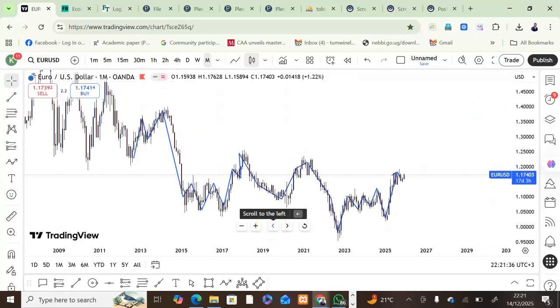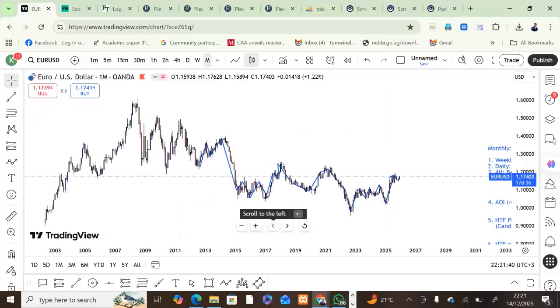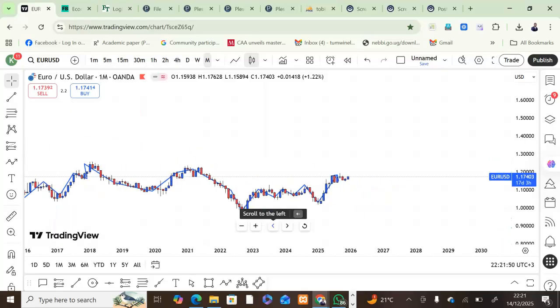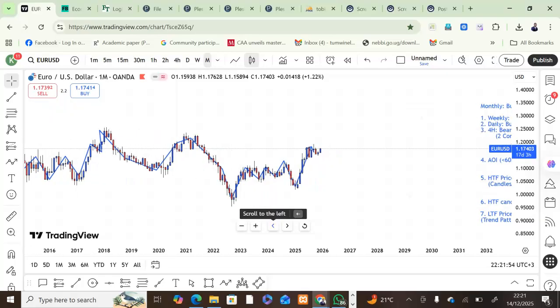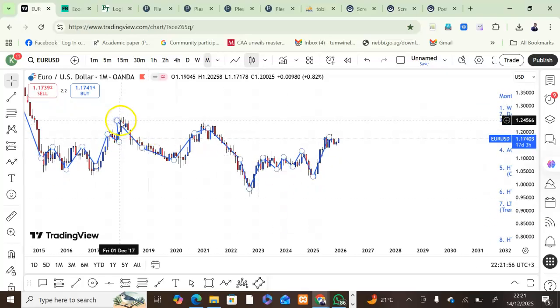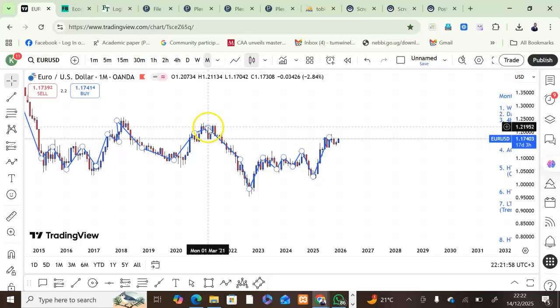So being here, you can see that the market is in a downtrend. If you zoom out, you can see that it is a downtrend. But if you really look closely and identify your lower lows or higher highs, you realize that the market is in an uptrend. So it is bearish, and here it went.